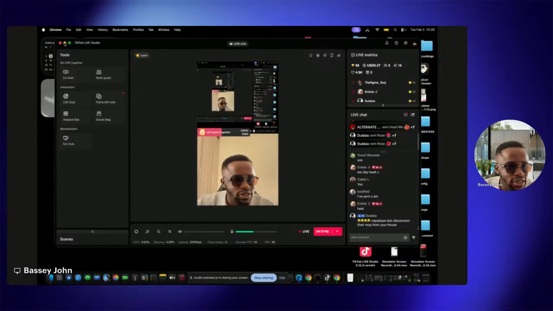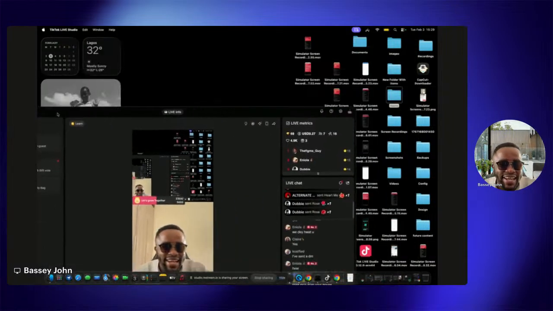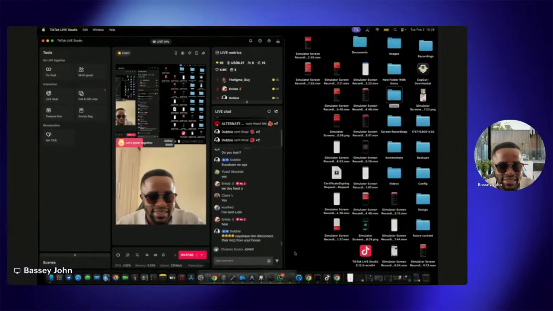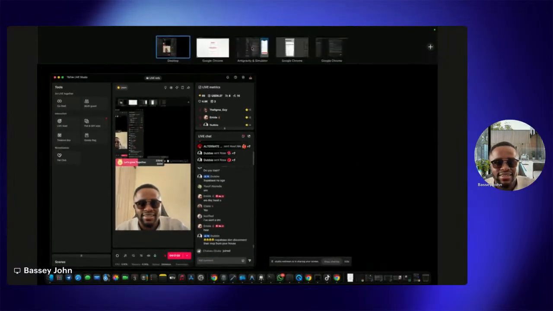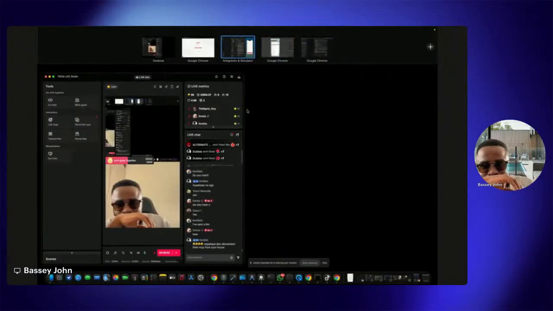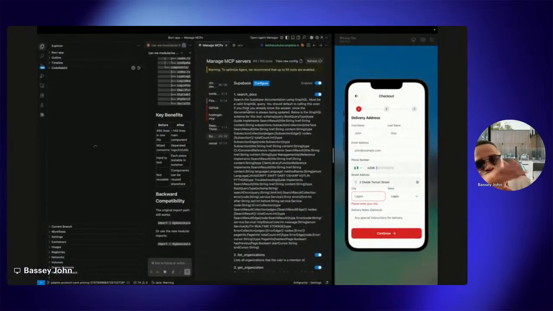Now I'll not be able to see chat too. Let me see if I can split my screen. I cannot see DMs, so I will be running blind.